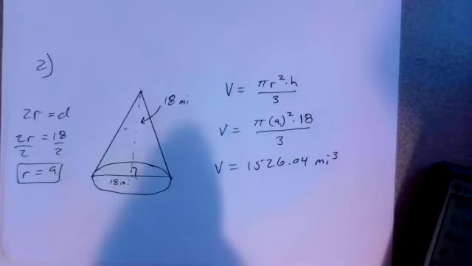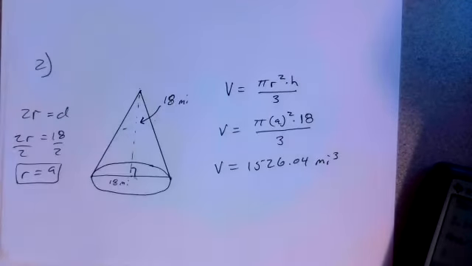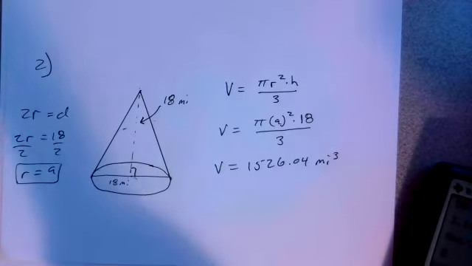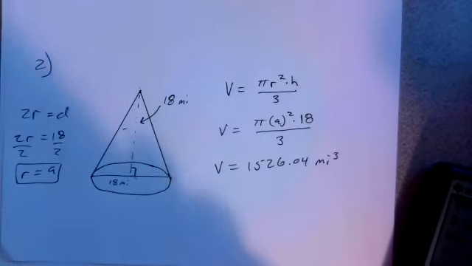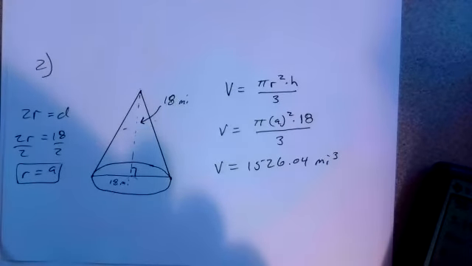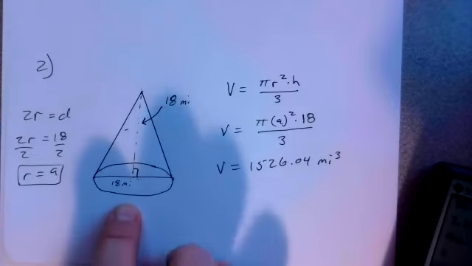Like, come on. This is not a realistic example. What cone is 18 miles across at the base, has a diameter of 18 miles, and a height of 18 miles? Maybe that'd be good for, I can't even think. I don't know what mountain is going to be 18 miles high. That's just so weird. That is so strange.